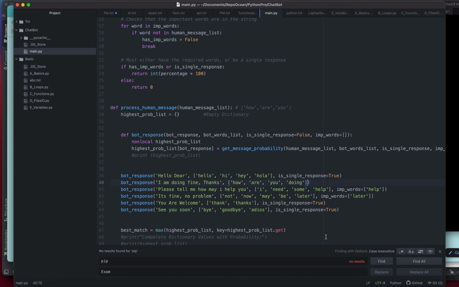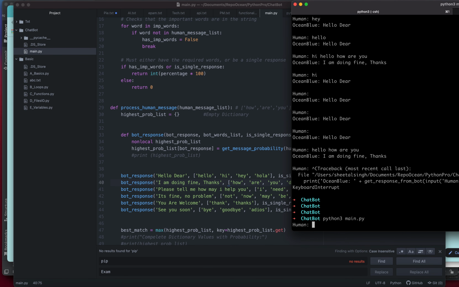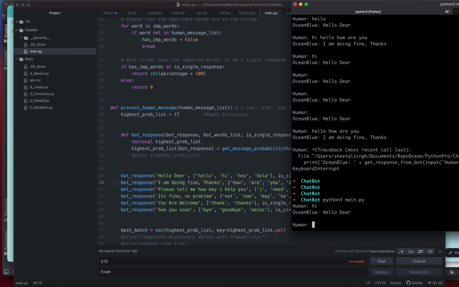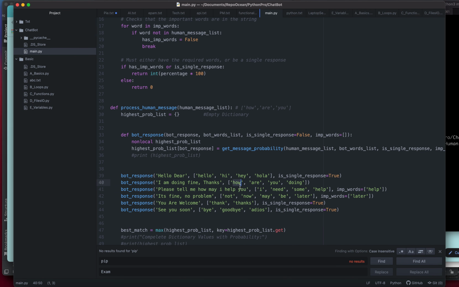Even if you remove it, let me rerun the code and see if it works. Control C. Hi, hello, how are you? We have removed the how part, but again the same reply, because how is at least matching here, right? So that's why.